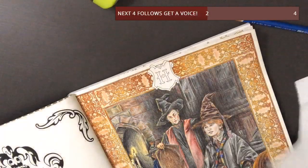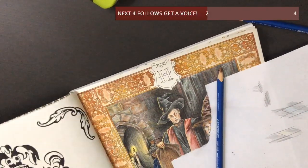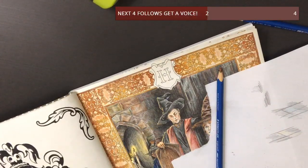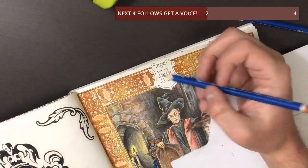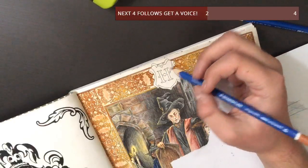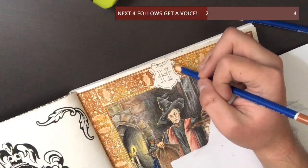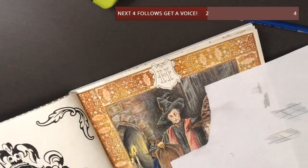And then we want to get the Hogwarts crest. I'm not really sure what I'm going to do with that though. Let's see. If I did it where, well, it could definitely be a shaded thing from this part of the crest coming inwards. And we could certainly make this H have a beveled look. I don't know what we're going to do with the outside of the crest. I mean, we could just give that a shaded look as well.